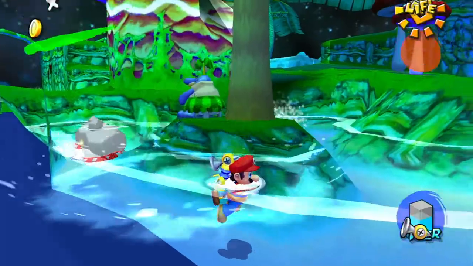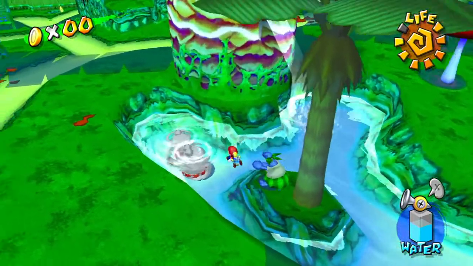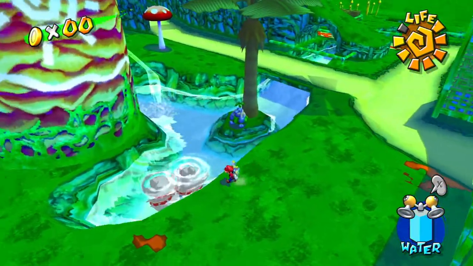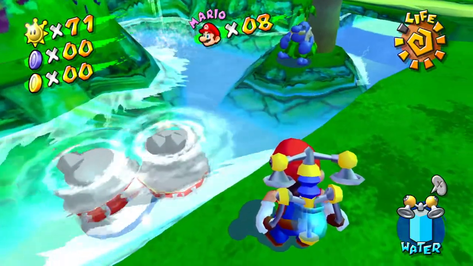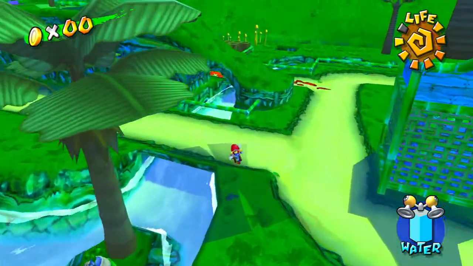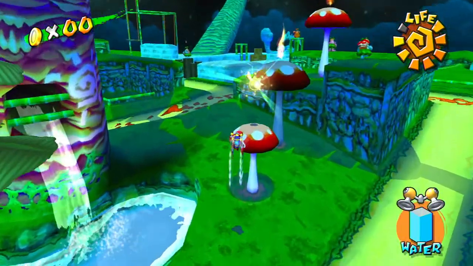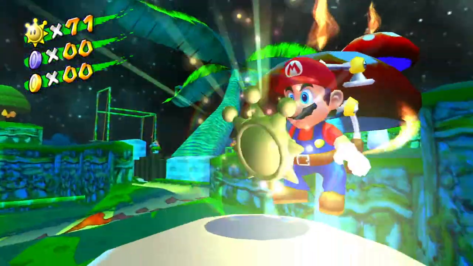On top of a mushroom. I put them in the same position as well. Oh my god. I need to take a picture of this. There we go. Okay, we got that. So we got that as a screenshot I can show to my friends if I want. And then we're just going to get the shine. We have 72 shines.